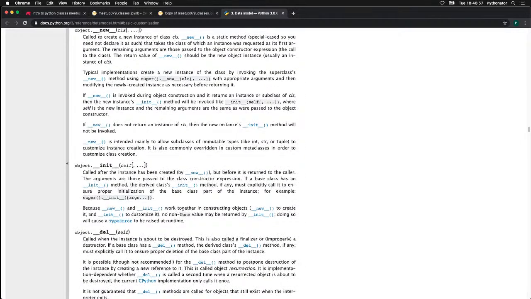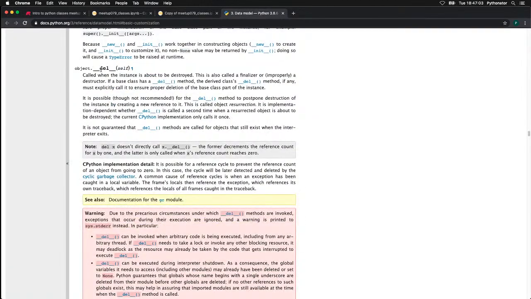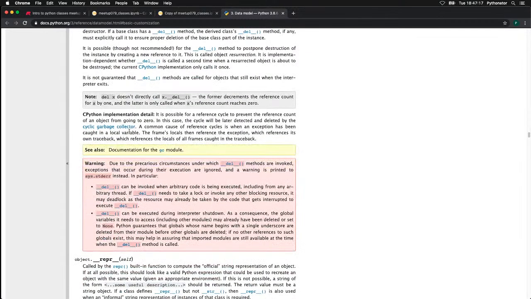I don't think you'd ever want to override double underscore new, but it's there in case you do. Delete, that will help you if someone calls the delete keyword on your object, then it will run this function and delete in an organized manner so that it's not random. You've got control over it.